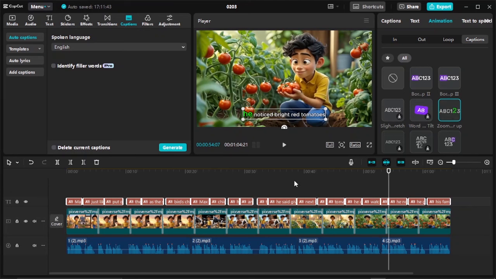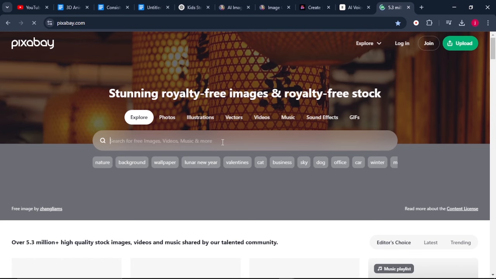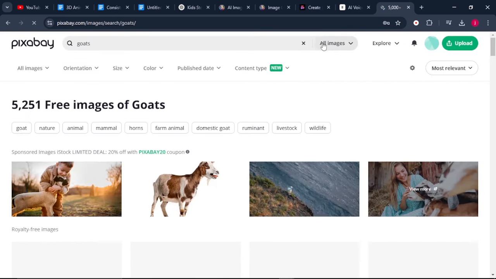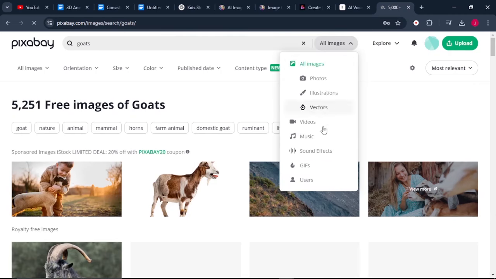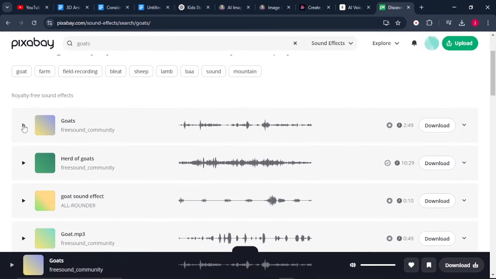And from there, what you want to do next is to add a background music and some sound effects. Remember, this is a farm story that we're creating, so we'd love to have some sound effects of cows, chickens, goats, and birds playing in the backyards. And to achieve that, what you can simply do is come to Pixar, and from here you can search for a specific type of sound effect that you want. For example, you can type in goats. From there, here where it says all images, what you want to do is click on it and come to where it says sound effects, and you will have all these sound effects for goats. So what you want to do is listen to them and download the ones that you feel you can use in your projects. So you do the same for all the remaining animals and the entire background scene to make the video stand out and pop up to our audience.